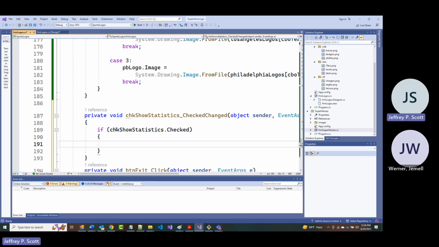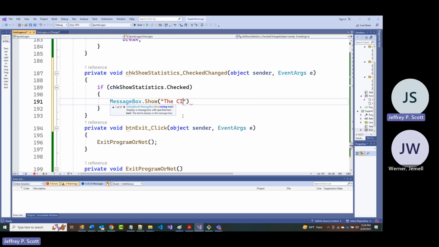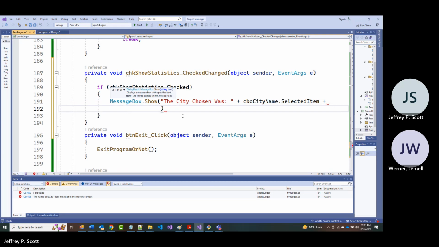Well, I didn't even make a show message because this is the only message box that's in here. So I said message box dot show the city chosen was over a little bit.